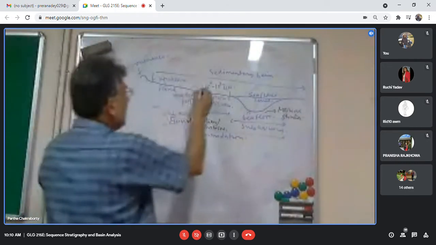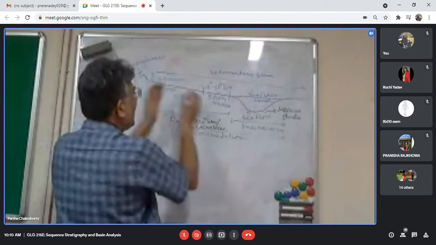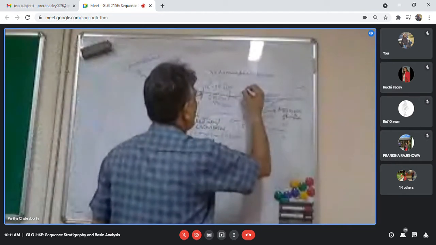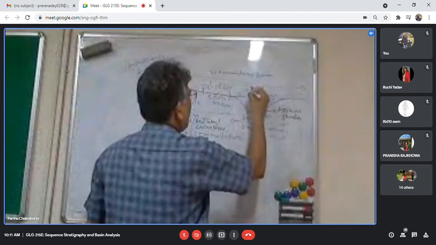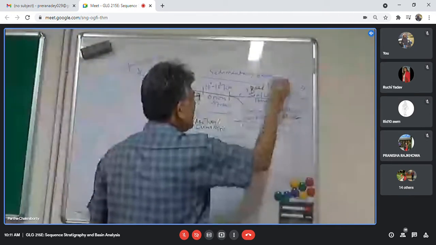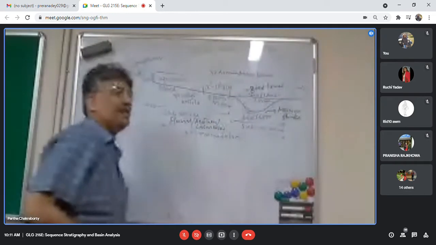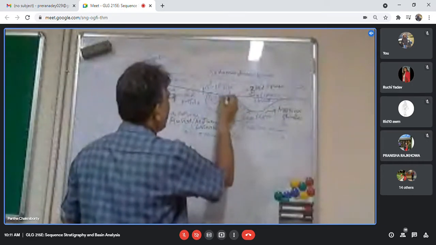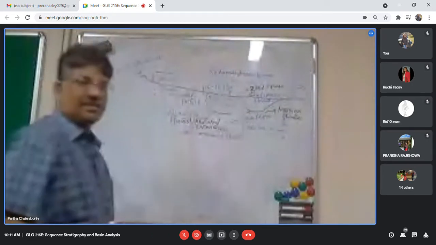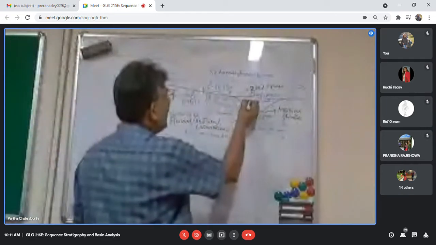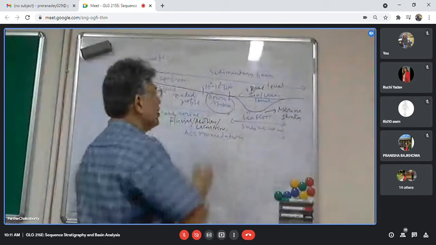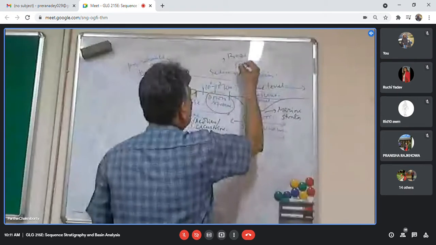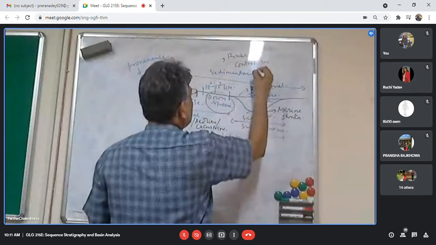Now within this subaerial part, again I am dividing it into the upstream and downstream part. From this sea level, what we also refer to as the base level, I will come to it later in detail. The 10 to 100 kilometers upstream of the base level, that we call the downstream of the subaerial part, where the base level still controls the sedimentation pattern. So in this part also, the base level controls the sedimentation pattern.